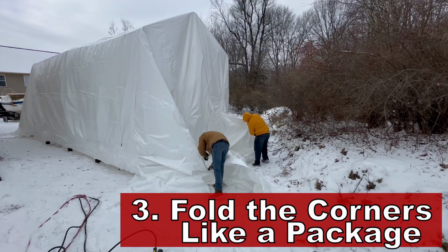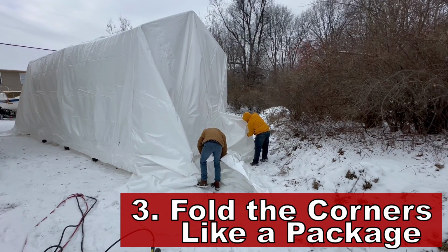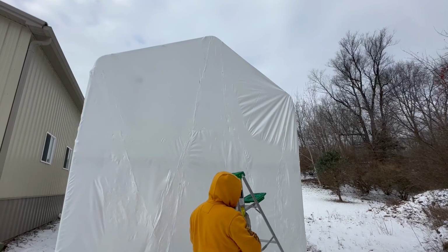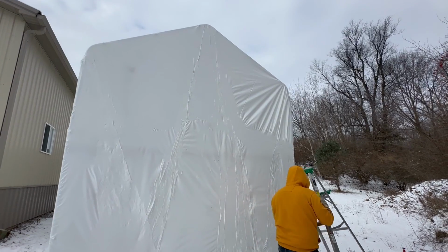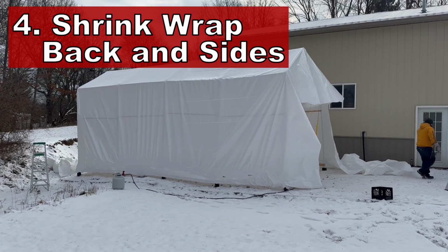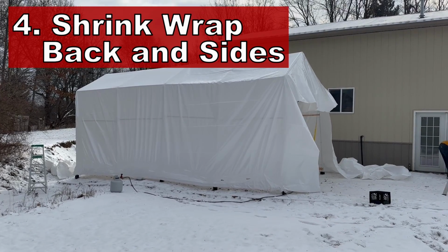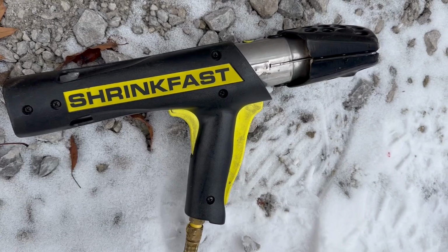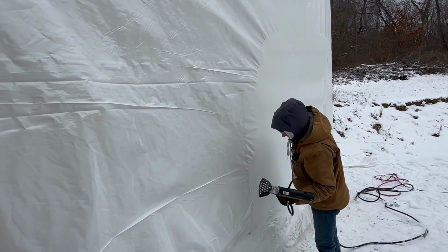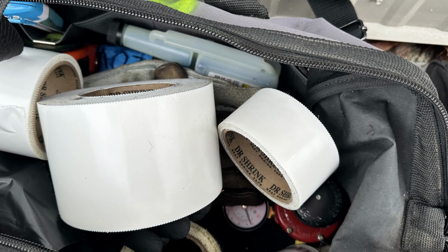They then folded the corners at the back of the frame, almost like you're wrapping a package. At this point, the shrink wrap was beginning to take shape. They began to heat up the sides, and they cut an opening in the doorway. Once the four corners and the bottom are in place, it's time to start shrinking. Even with the professional guns, sometimes the shrink wrap would get a hole in it. You just fix that later on using some shrink wrap tape.